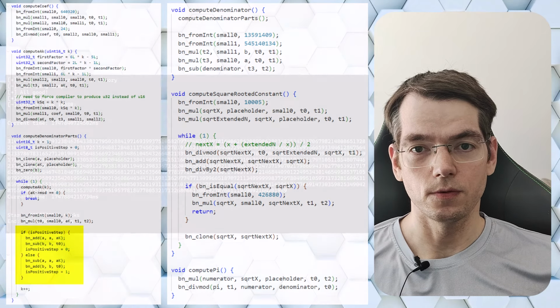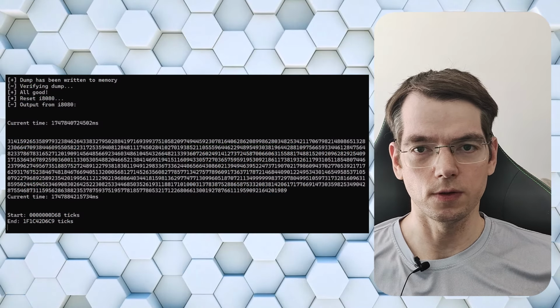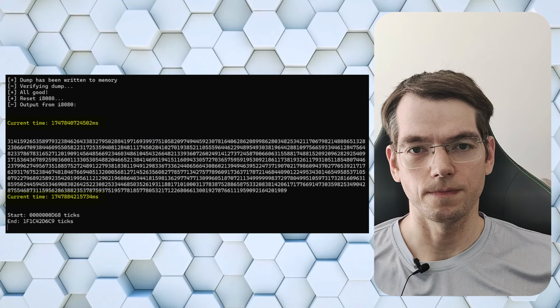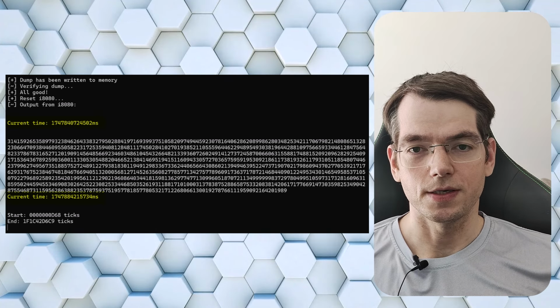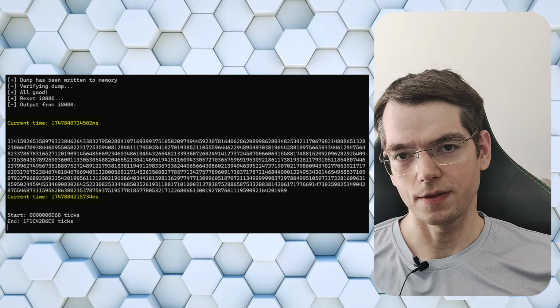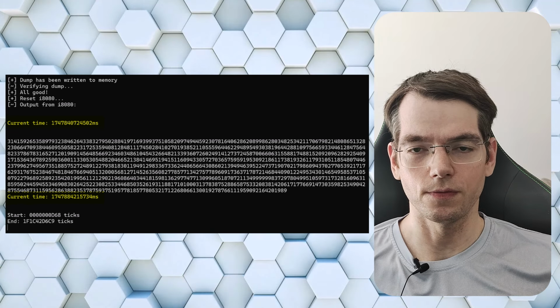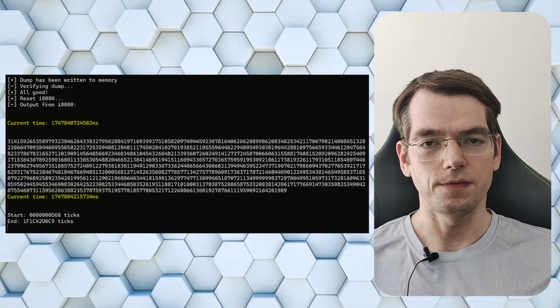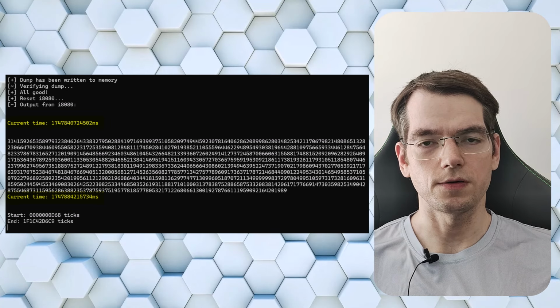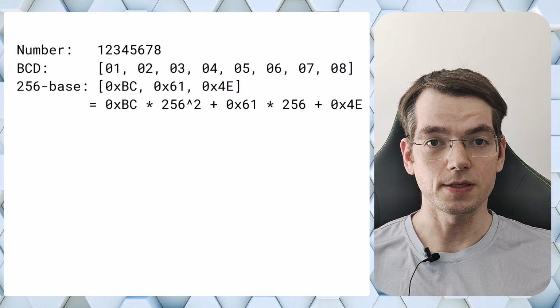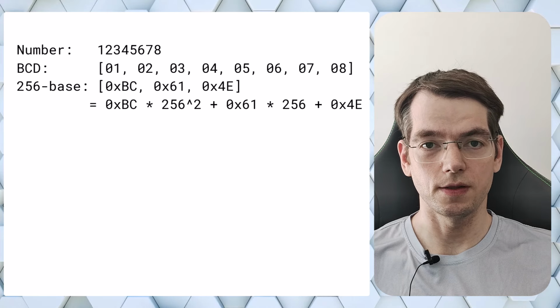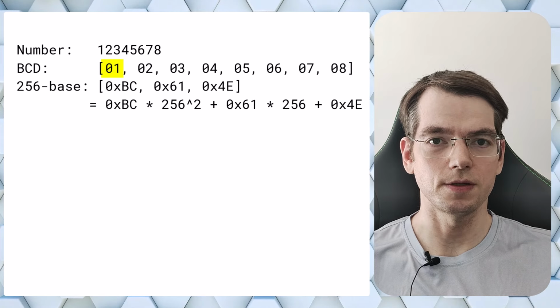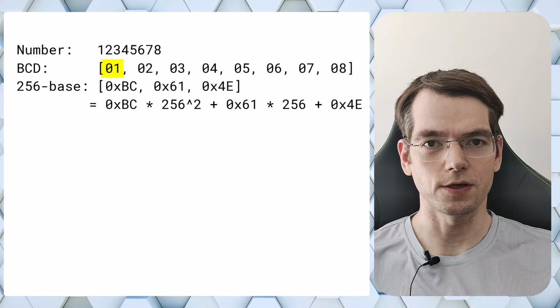The first run to compute 1000 digits of pi took around 12 hours. It's probably still better than the Spigot algorithm, but I have a lot of places to improve. In my first naive version I used the BCD storage format for numbers. It means that 1 byte held just a single decimal digit, which is not very efficient.